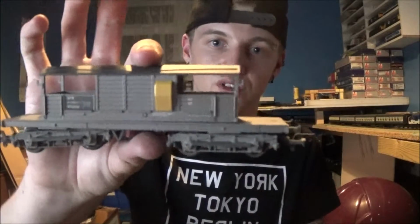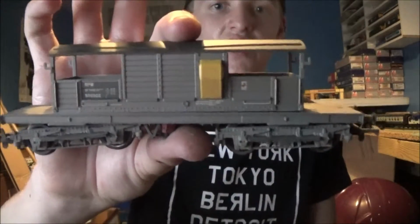This is the old school Bachmann ice cube packaging. Just going to say that when I first got this, it was a surprise because it is fairly heavy, which is sort of good because you know you're going to get some good traction and some good running with it. So yeah, again, nice quiet box with this one. Details are all fitted already, but very nice, crisp weathering on this as well.